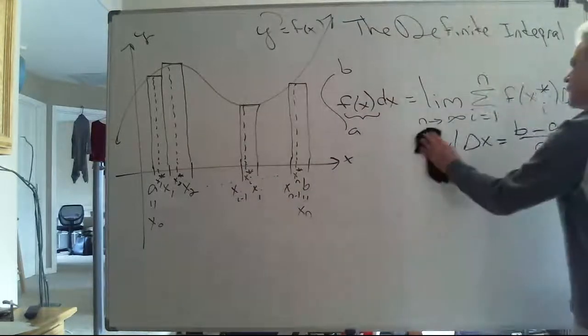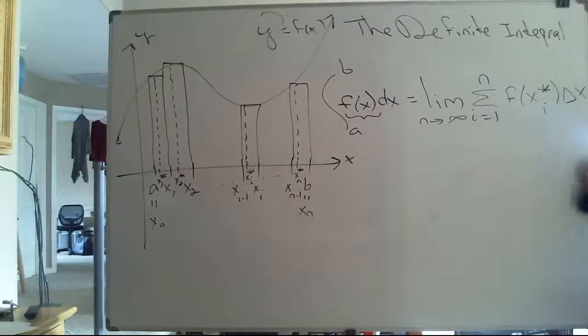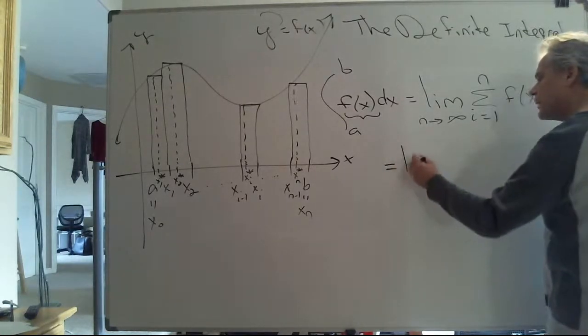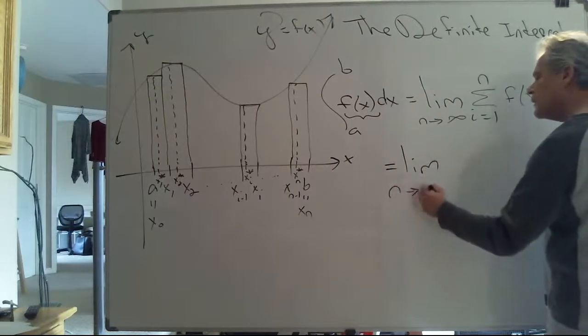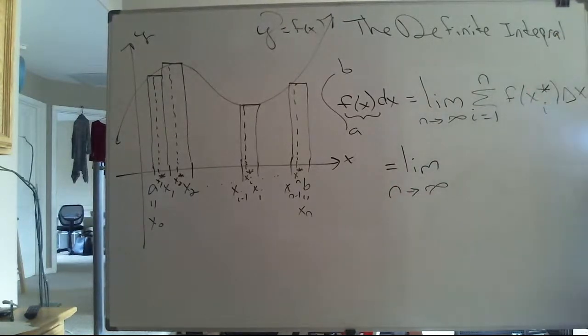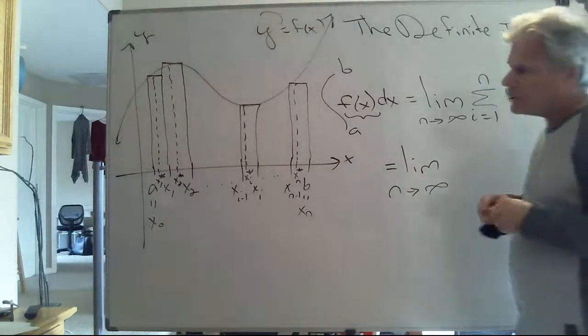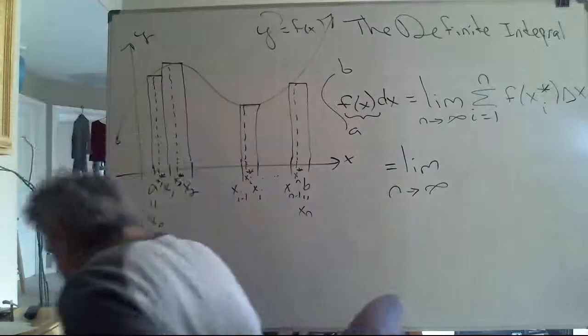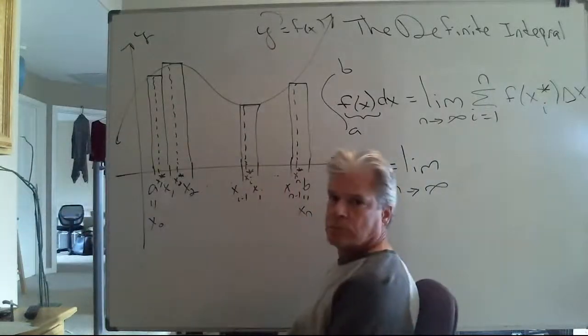Now, I have to confess, in practice, this is kind of difficult to work with. So in practice, in actually computing areas under these curves, I have a tendency to use the right endpoint rule, meaning each and every one of these x sub i asterisks is chosen as a right endpoint of those subintervals. So if you don't mind me carefully coming in and describing these x sub i's slightly differently.